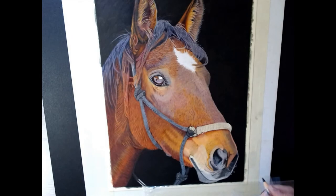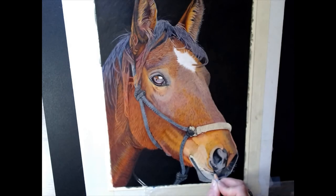Try and get this right round here now. When you spend so long looking at a portrait, you can't help but think it looks poo, even if it doesn't. Like me now, I'm thinking I've not done a good job of this at all. But probably for my first equestrian, it's not too bad, I suppose. What do you reckon? I don't know, I'm not so keen. Maybe I'm just being cruel to myself.